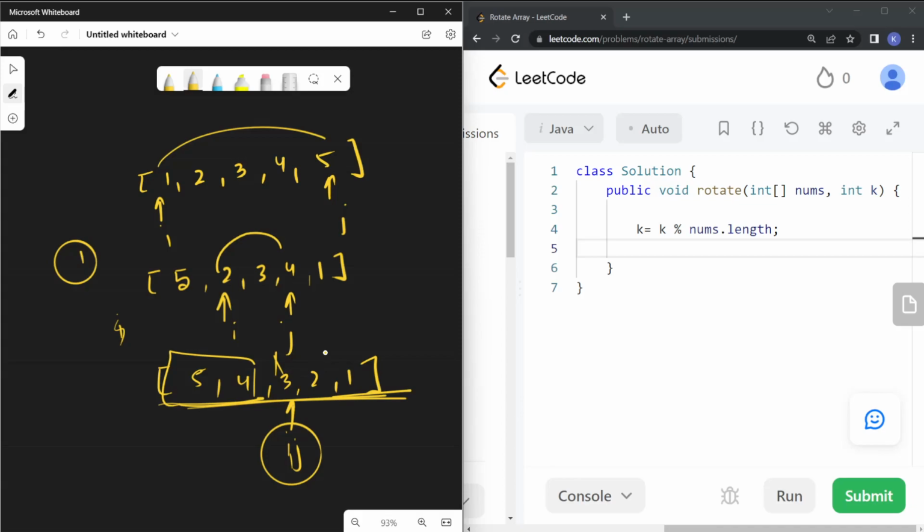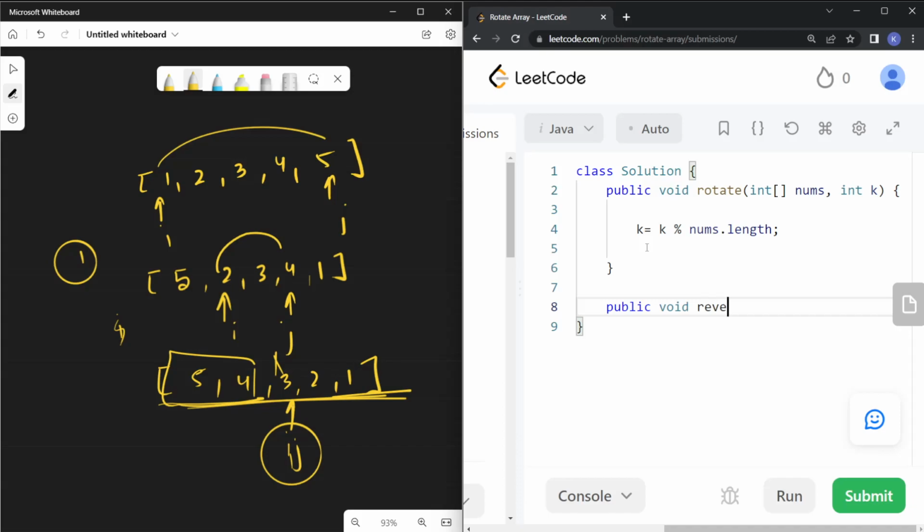So now only the index we have to keep in mind. So let's start. First of all, let's have a function called reverse. So public void reverse. It is going to get a nums array, and then the start index and the end index. These are the parameters that this reverse algorithm requires. And while start is less than end, do the following.